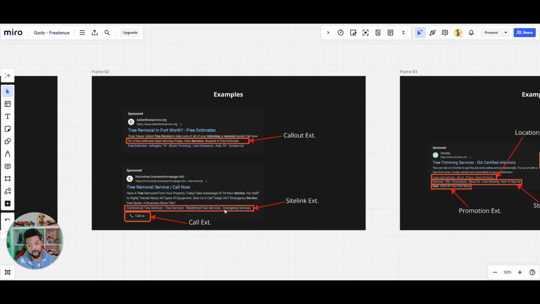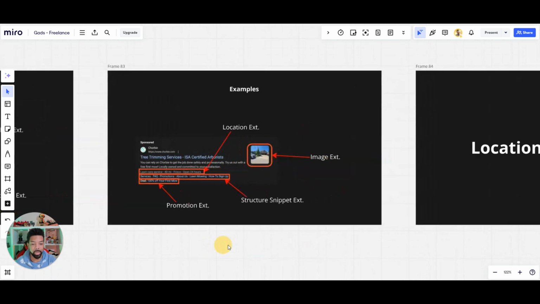Like I said, we want to do landing pages around here. So when they click into this, it'll just scroll down to that section of the landing page if you have it set up correctly. And then the call extension is that little phone call button. You just click it. It's a click to call. And when someone calls this and you answer the phone, it's a conversion, which is like the easiest way to get a conversion on Google Ads, just about.